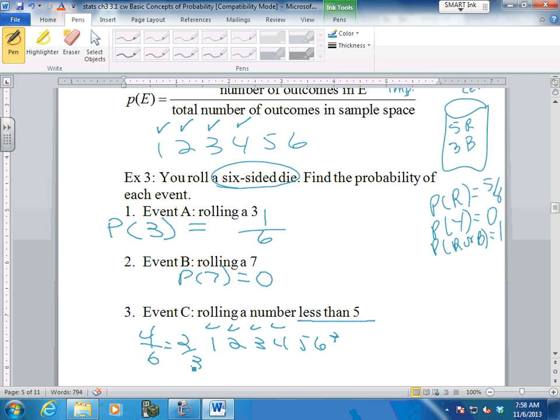What's nice about when you do them in your calculators, you can just go to math fraction and it automatically reduces your fraction. And if we do probabilities in decimals, because a probability can be a decimal, this is my rule of thumb. Probabilities go 3 decimal places. If you're going to divide something out, go 3 decimal places. You don't want to cut something down and say it's 0.5, because that's exactly half. If it's 0.52, it's a little bit more than half. So, rule of thumb is 3 decimal places on the probabilities.